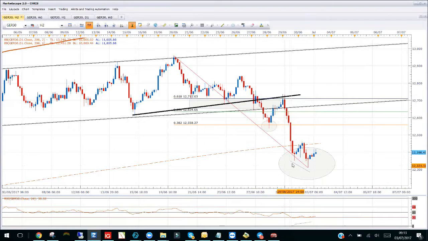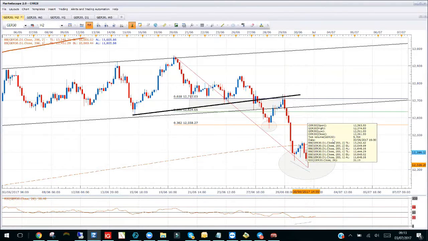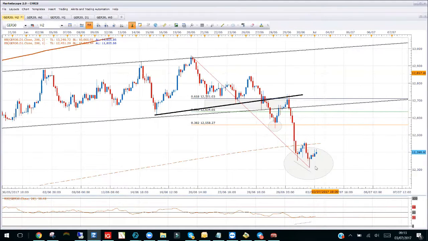We then have formed this bullish divergence at what could be a zone for a bounce, and we also had an interesting looking candlestick formation, should I say? This one here, this kind of doji, if you can call it that. A couple of tails, which suggest that maybe the sellers are starting to run out of momentum, but you chop it up however you want to. So that one was looking interesting. The bullish divergence was interesting to me, because if that is the area that it bounces, it then starts to open up a few target areas to move to.